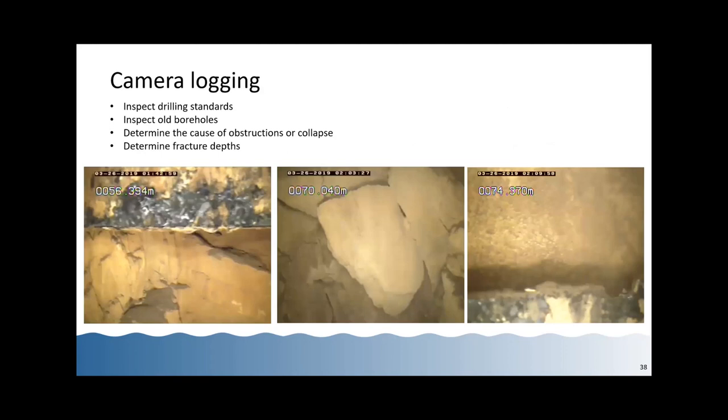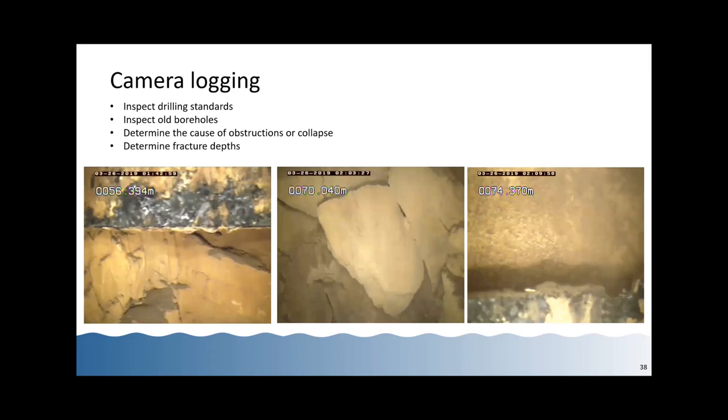Finally, we can get quite a lot of information from a borehole where we have a lack of information by putting a camera down the borehole and taking a video and taking pictures of the inside of the borehole. So there's quite a lot of things that we can do this for. One of it is to inspect that the drilling was done correctly. If there wasn't someone on site supervising the drilling, we can inspect the inside of the borehole to ensure that the casing is intact and the integrity of the casing is good.